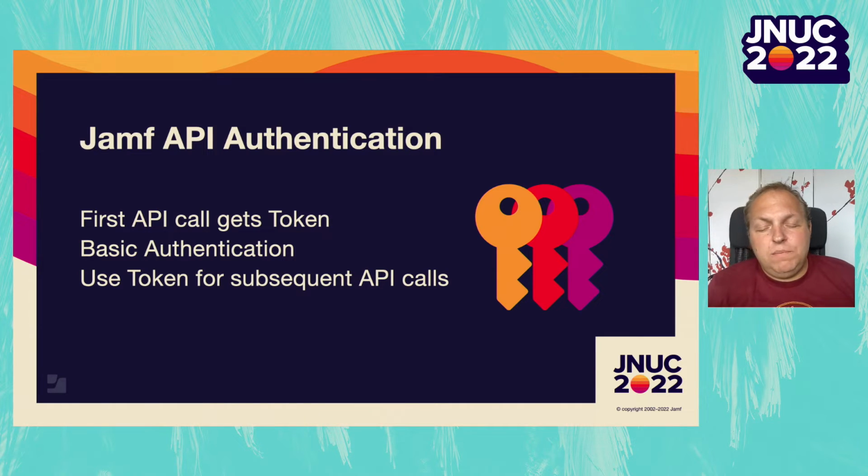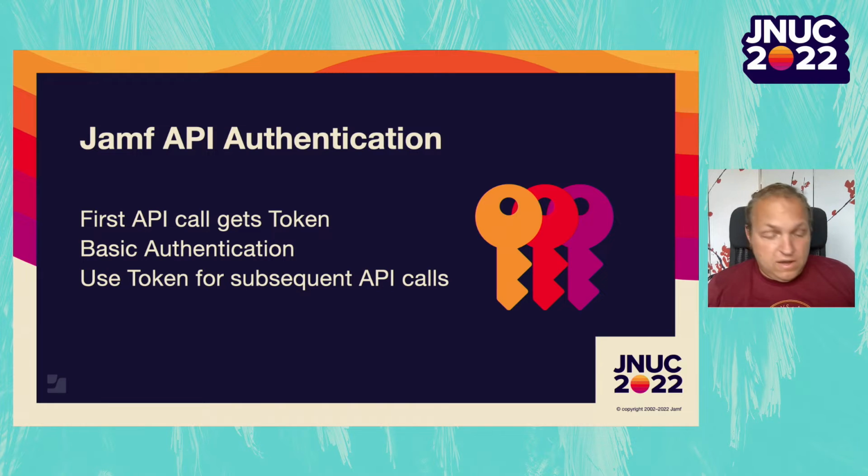I said I wouldn't go too deep in the Jamf API, but there's one thing I do have to mention. This is a fairly recent change. Whether you use the classic API or the newer modern API or Jamf Pro API, we need to authenticate. And to authenticate to the system, this is the new thing, especially if you've been using the classic API, you need to get a token. You use your first API call, which uses the basic authentication, to get a token, and you need to use the token for authentication for the subsequent API calls.